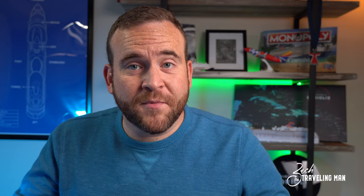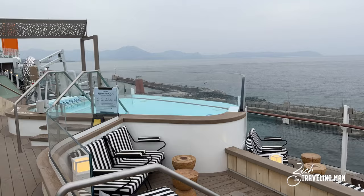You submit your bids and can bid on a number of staterooms. If there are 10 on the list, you could bid on all 10 and just see what happens. Usually within a week or two of your sailing, you'll get an email if you've been upgraded — congratulations, your credit card's been charged and you've been upgraded. I've used this a number of times with great success. In fact, I booked the cheapest rate on both Celebrity Edge and Celebrity Beyond, then bid about $500 total and got into Aquaclass on two different cruises.